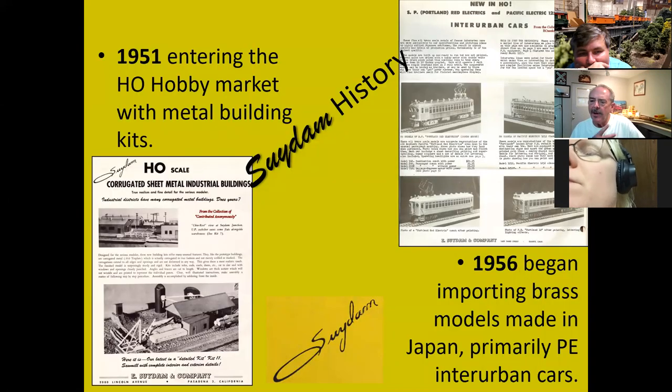So a previous slide showed that the post-war roll film adapter started in 1947. And after about 4 or 5 years, the market started getting saturated. 35 millimeter cameras were coming into vogue at the time. And so sales were declining. So they said, we need to get into something else. And Ed was kind of captured and interested in model trains. And so 1951, they kind of repurposed all the machinery that they had purchased for the roll film adapters and started doing model railroad kits.